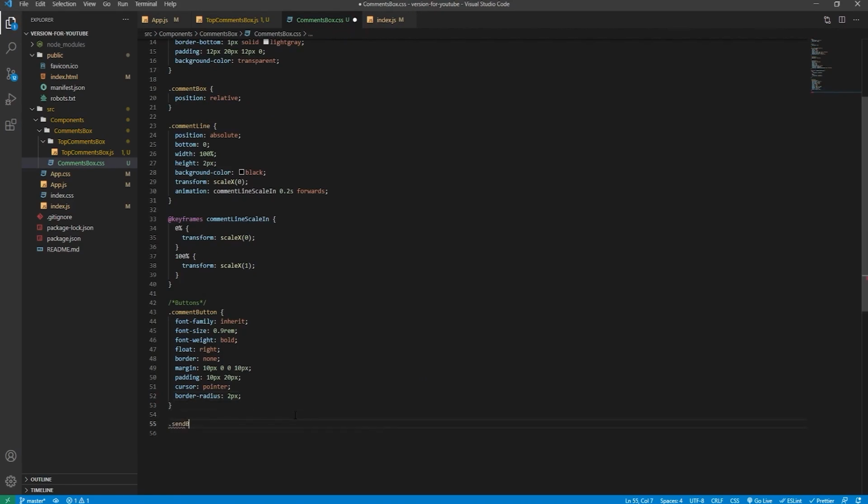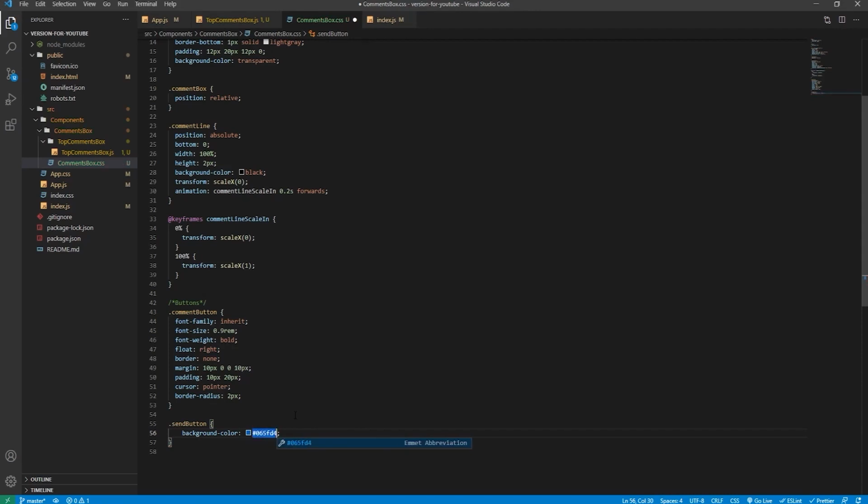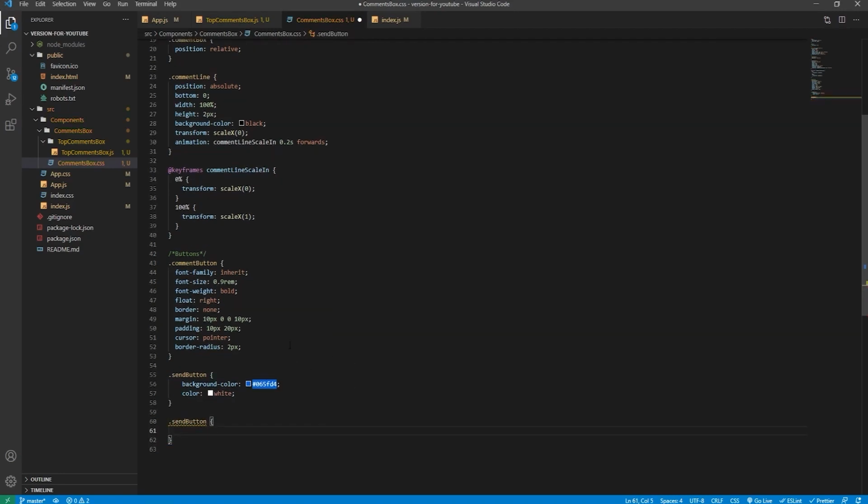And then the send button, which is the one that applied to the button which says comment, we'll say that background color will be a hex value of 065FD4. It's a nice blue color, but the actual text color will be white, and we want to style its disabled state, which is the default state, because it's only enabled when the user types something into the text input.